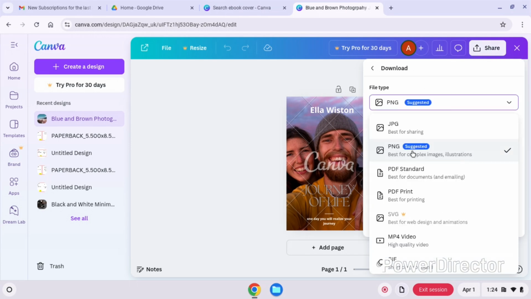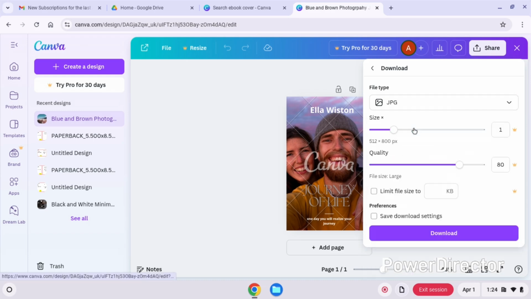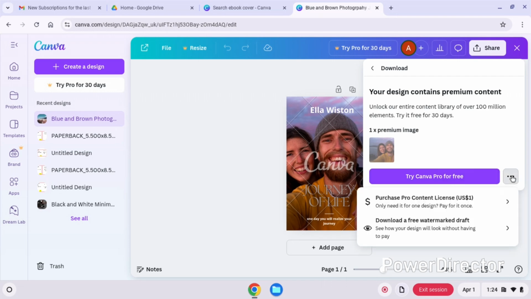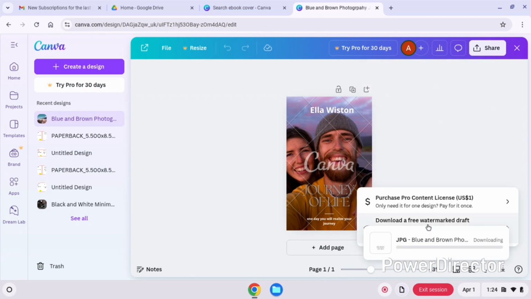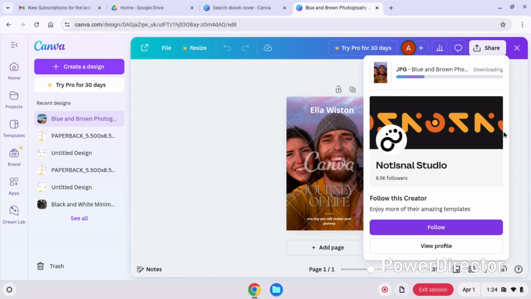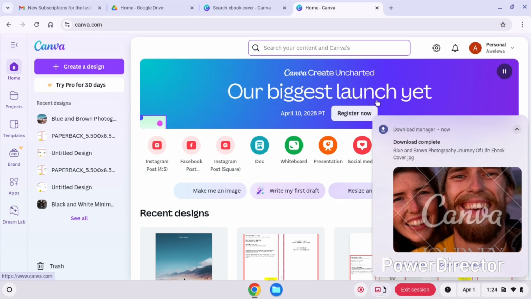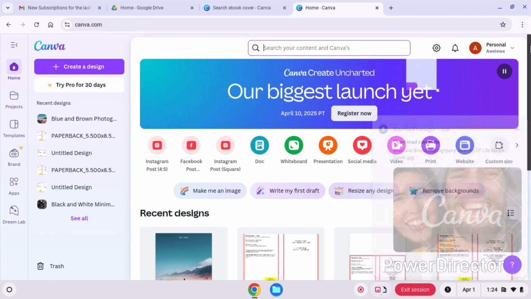And so if you want to save this, save it as a JPG or PNG file. That's what KDP requires, and I think they also have another option, but you want to save it as a JPG. I usually go with JPG. It's just easier for me, and so just save it to your downloads or to your desktop, wherever you want to go and access it. And so that's for the ebook.